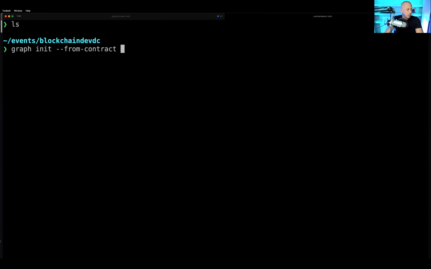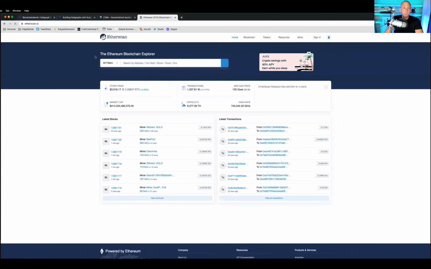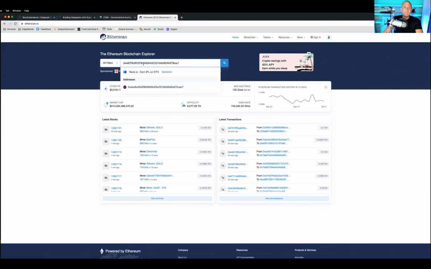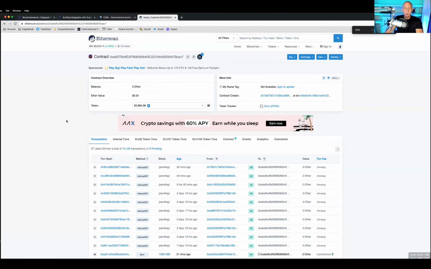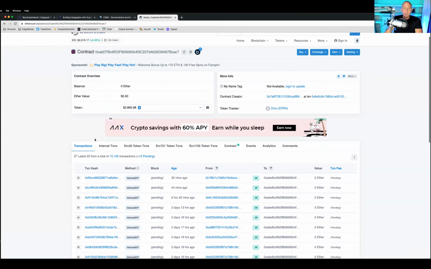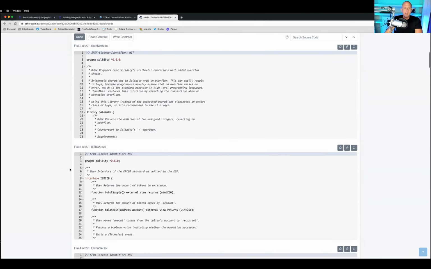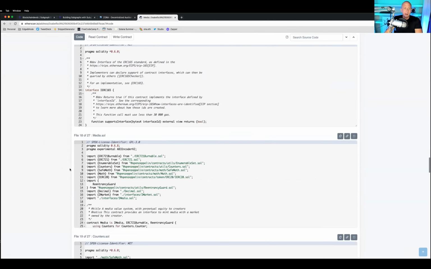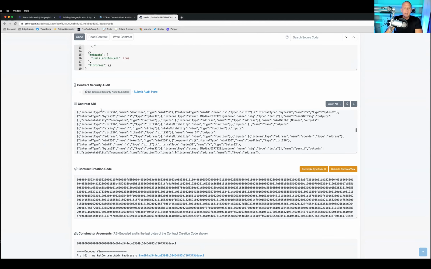If we go to Etherscan and I paste in the contract address, which is actually available on their website, you can see a look at what's going on. We have the transactions. If we go to the contract, you'll see that we have the code there, and we also have the ABI down here. Yeah, there's the ABI. So we have everything we need to get a good idea of what's going on.